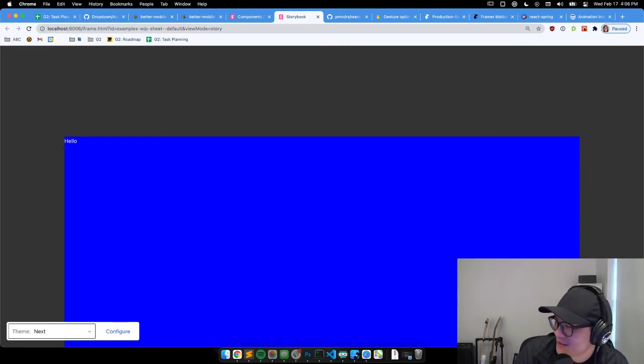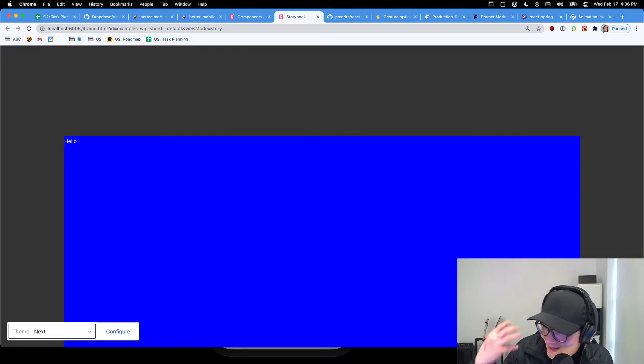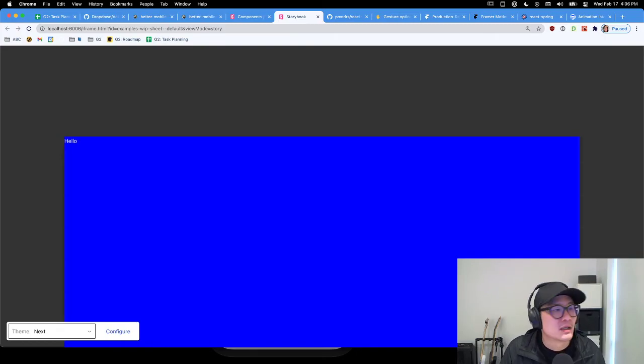Wait, hang on before I go. Timothy says, I really love the concept of something like a modal automatically adapting to the sheet on mobile. Very SwiftUI like. That's the goal, man. I want it to feel native. It'll feel native if you're on Mac. If you're on Windows or Linux, it might feel a little weird. But the experience I want to give, ultimately, I feel like it should feel kind of platform agnostic.